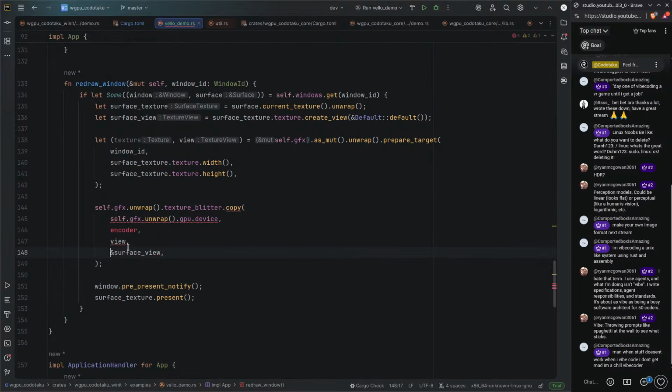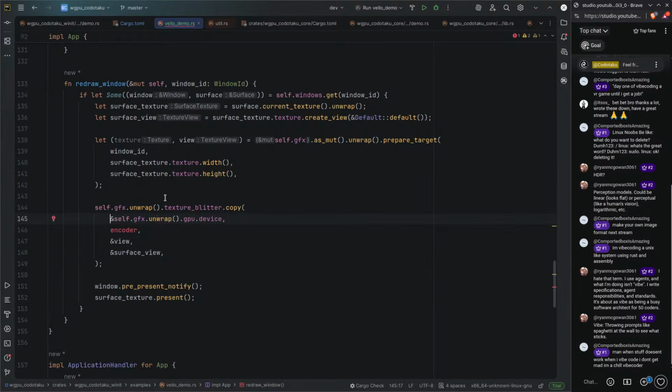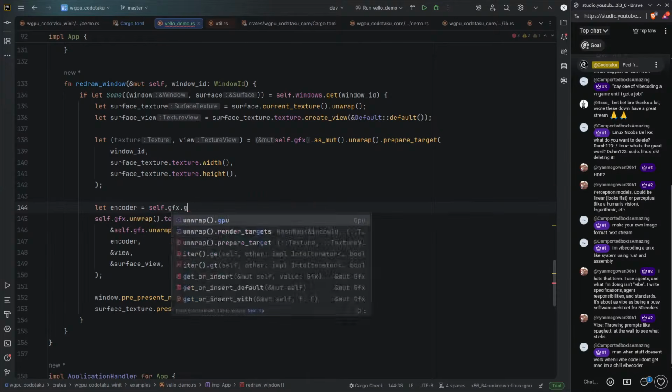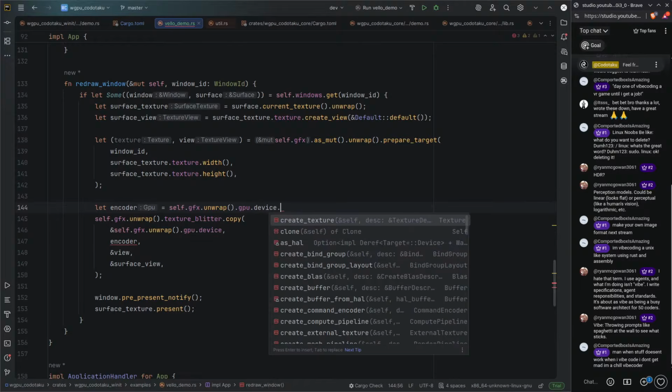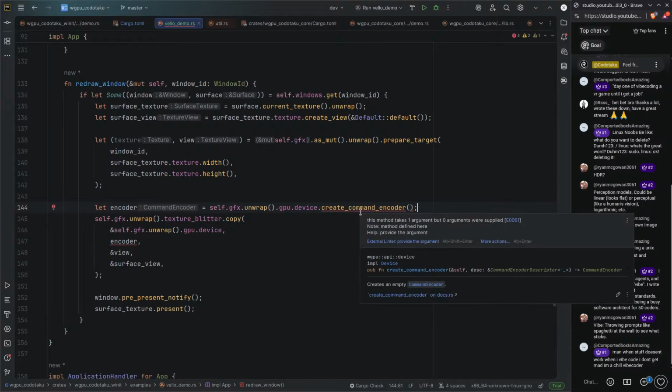And finally we're gonna need an encoder here. Now let's create an encoder is equal to gpu.device, or what is it? Hold on. self.gfx.gpu.device.create command encoder. And what's up?